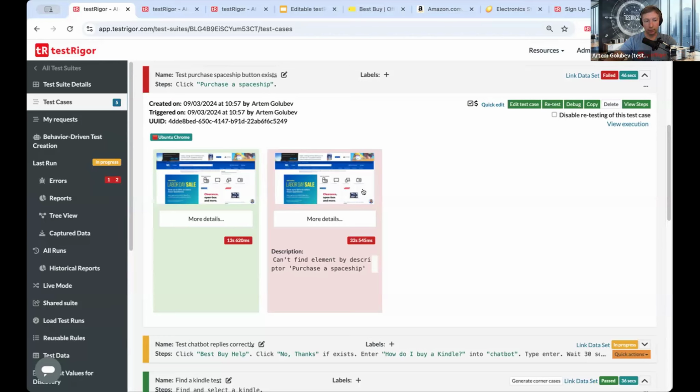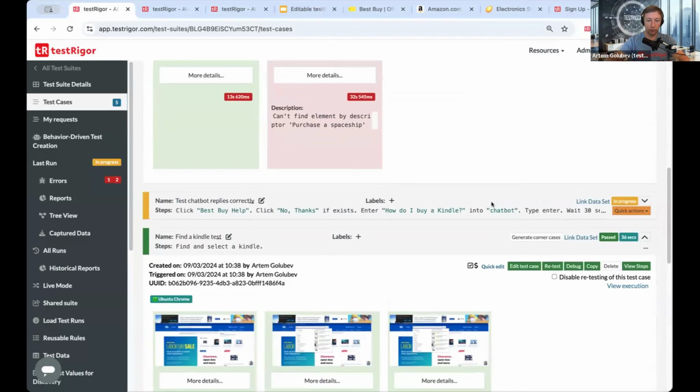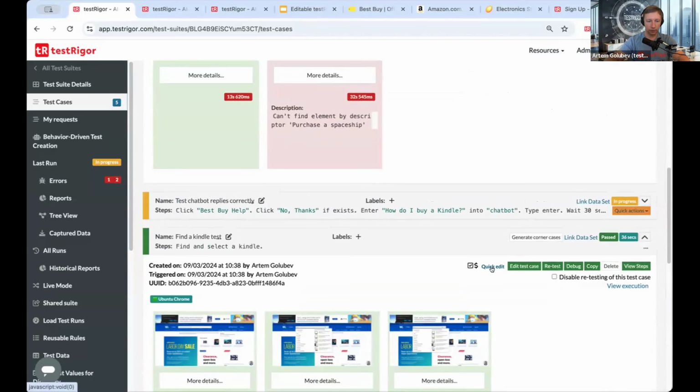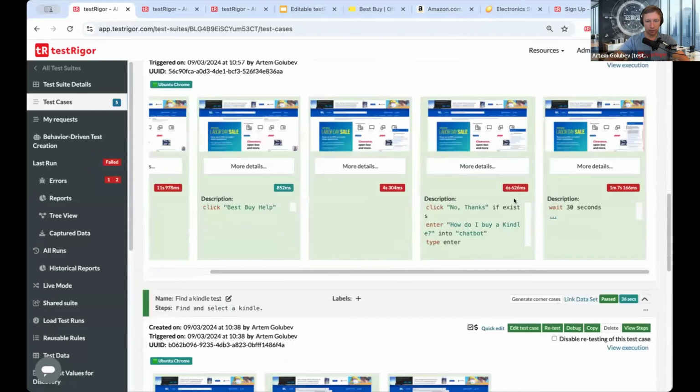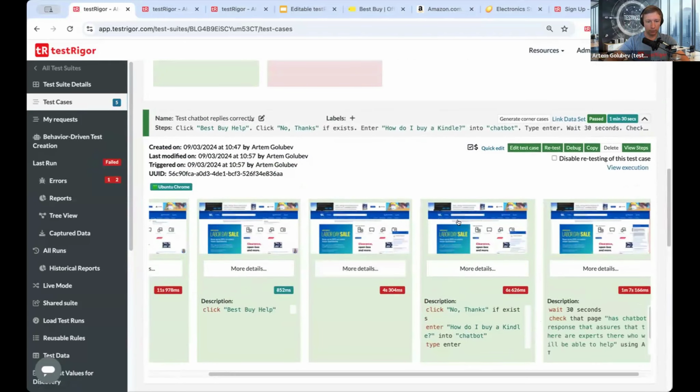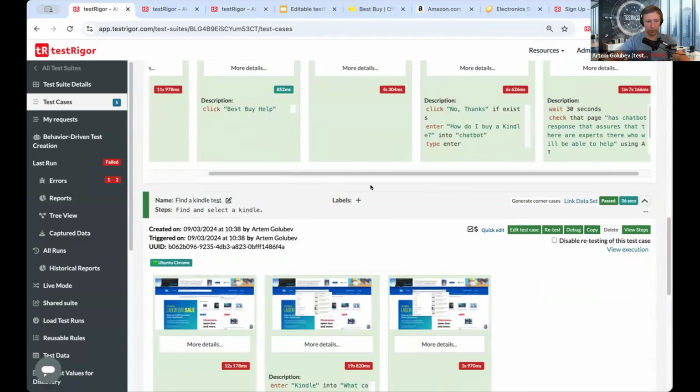release that, right? And of course, purchase spaceship is just a first step, right? You have to write the whole test, what would happen after this purchase spaceship. And of course, you can and should reuse the functionality, right? So here, and voila, as you can see, we ran it a second time and it worked perfectly fine after we fixed the situation with no thanks in there.